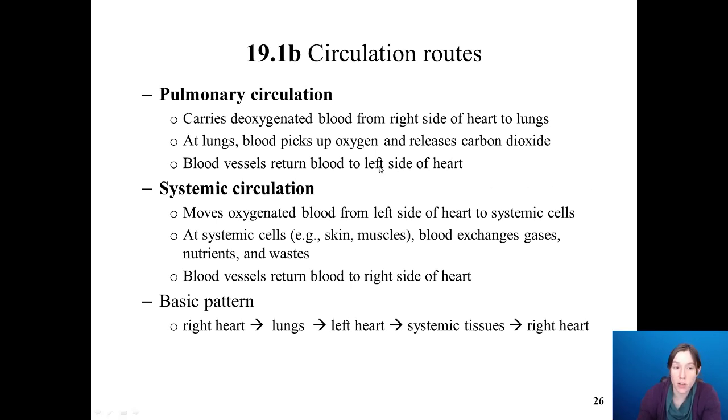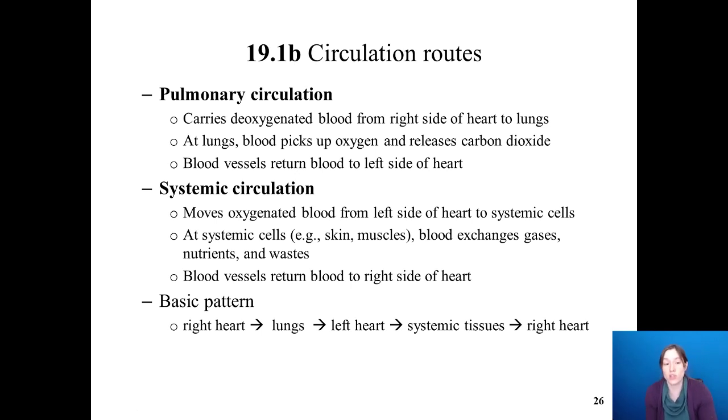So remember with the pulmonary circulation that the colors on the models are going to be switched from what you normally know. Things that carry blood away from the heart, our arteries, usually are red, but in this case these arteries carry deoxygenated blood from the right side of the heart to the lungs. And things that carry blood towards the heart are veins. Usually, in systemic circulation, we paint those blue because they carry deoxygenated blood. But in this case, the blood vessels return with oxygen-rich blood to the left side of the heart. So those pulmonary veins are going to be red on the models.